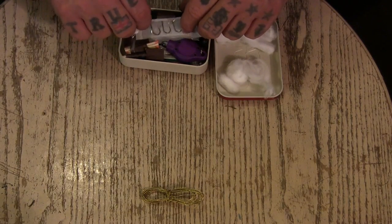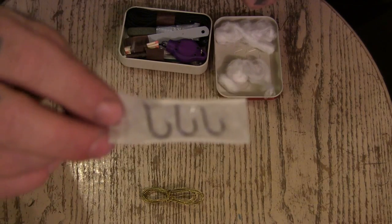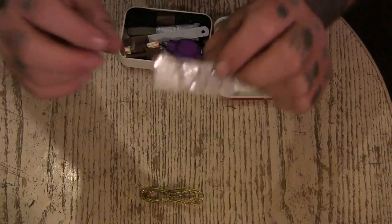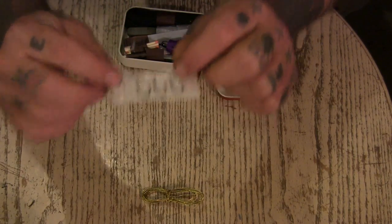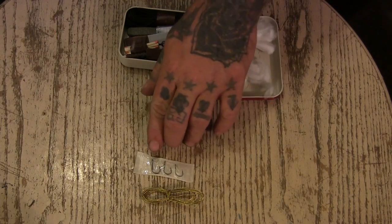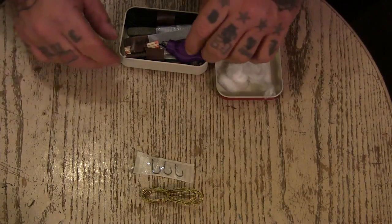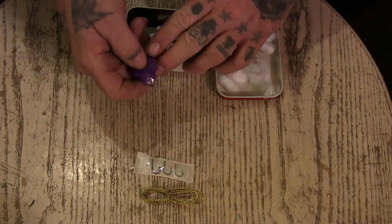So here I've got three fishing hooks, and I did have some which haven't got an eye, like a spade ended one, but these have actually got a little loop to tie through. Three different sizes. I know one of these is size 10 and the other two are the next two sizes down. Got a small torch.